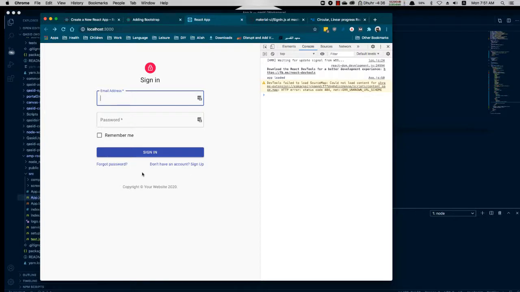And in future videos we're going to create the views for forgot password and don't have an account, and I'm going to quickly build these two sign up pages. Basically at the end of the series you'll have a complete sign in, sign up, forgot password wired single web page component.